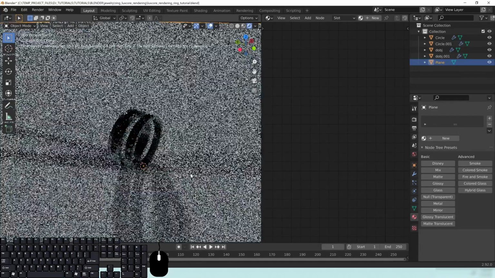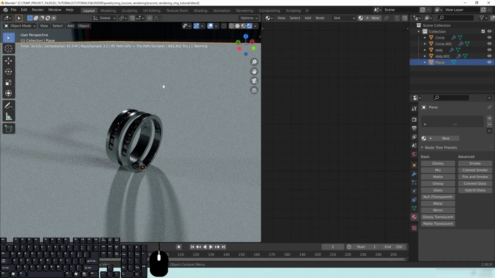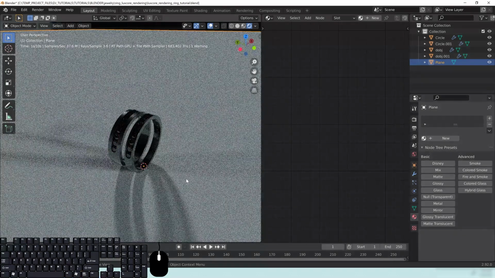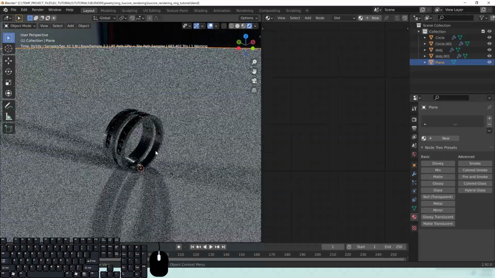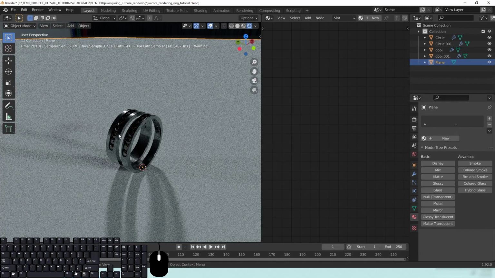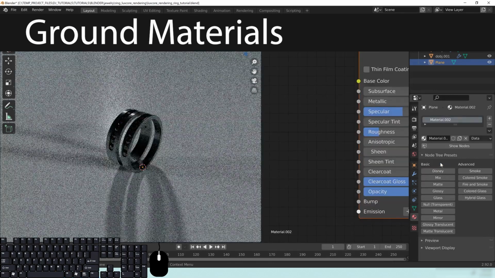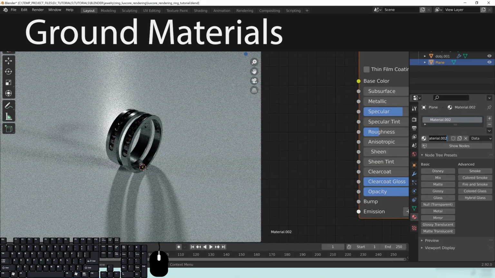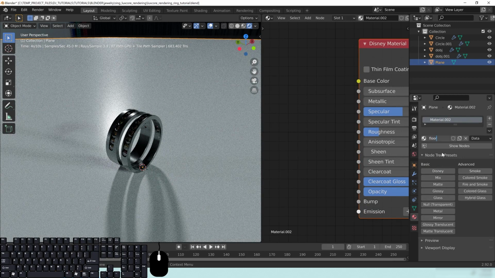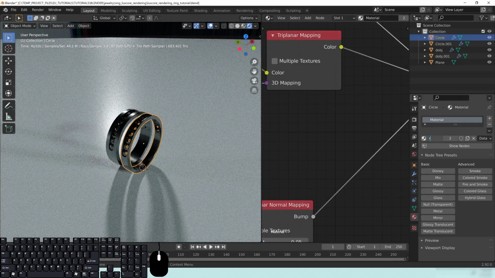We're also going to have it be kind of a fabric-y surface, because I have a cool pattern that we can use to create a little bit of micro displacement on the surface. You can choose to skip that part if you want, but let's add a nice white surface to this. So let's go over here and add this right here. It's going to be called Disney. And we should be naming our materials here, so I'm going to quickly do that. I'm going to call this floor. Okay, I'm going to click on this ring here, and I'm going to call this metal.